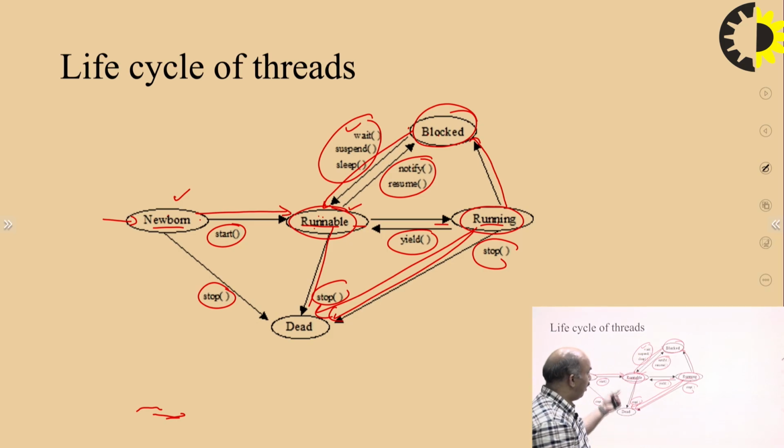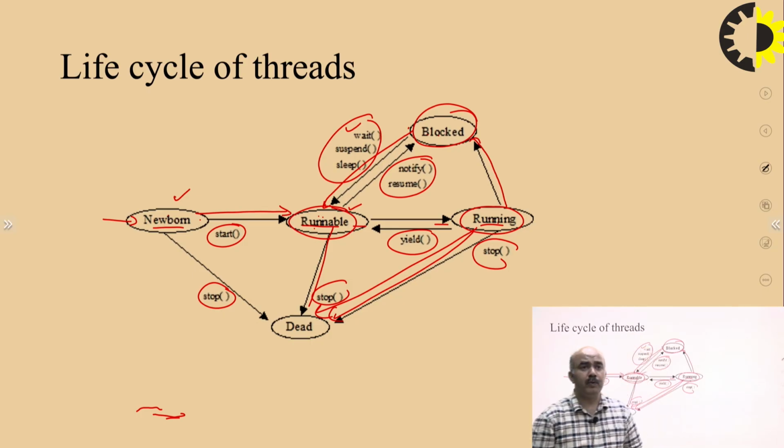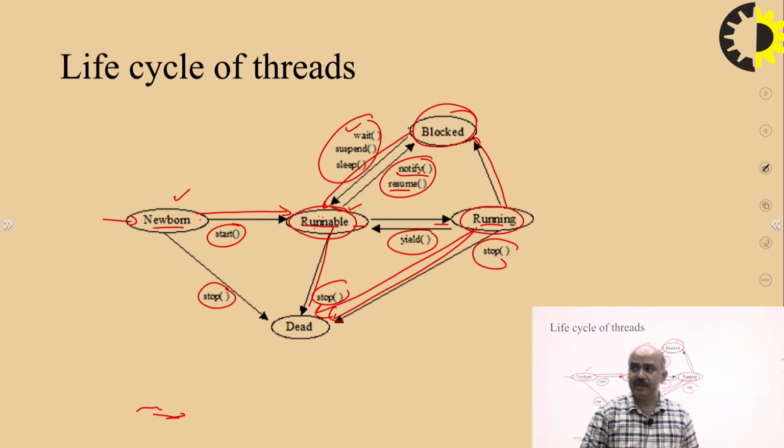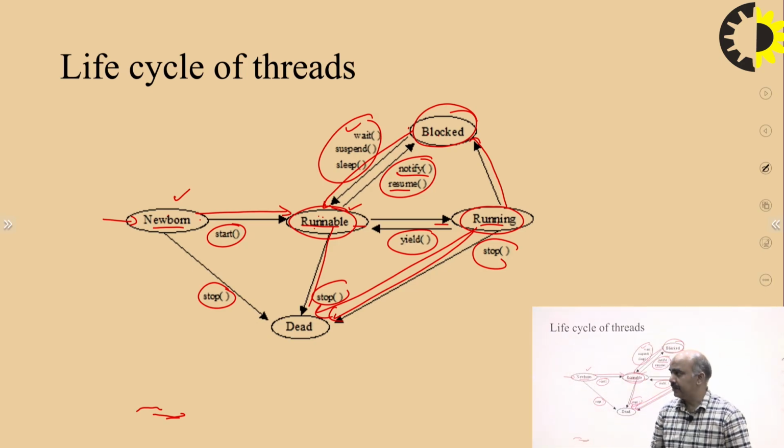Okay. Now, whenever the resources become available, how do they say whether the threads in the block state need to be moved back to the runnable state? For that, we use notify and notifyAll. Once the threads are notified that the resources are available, they resume and move to the runnable state in this case.